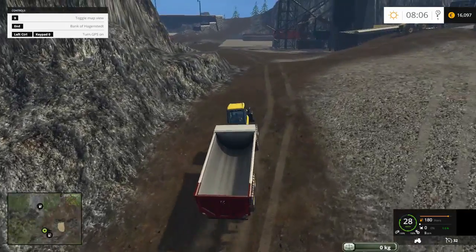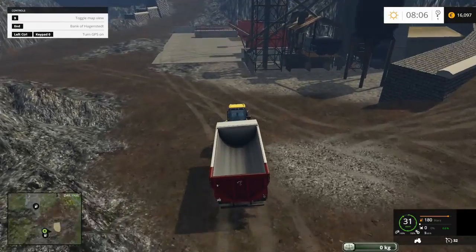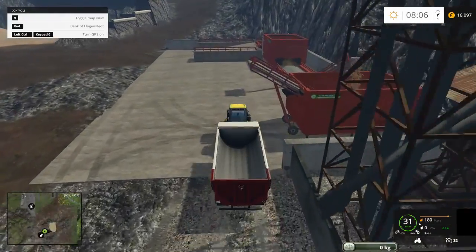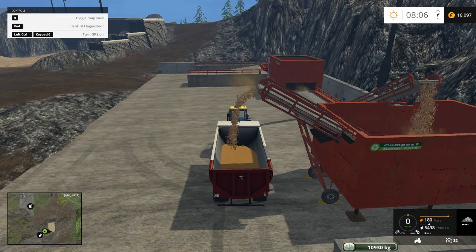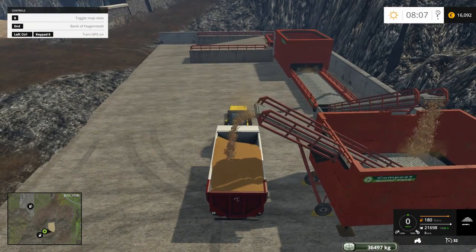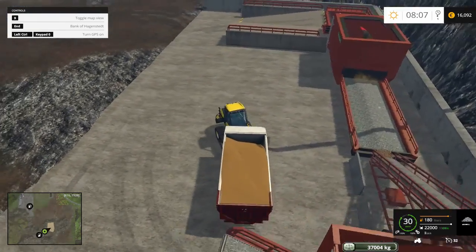So we should at least dump one more trailer full in there before we worry about getting the cement raring. And a raring it will. Alright, here we go. One more big trailer of gravel. And primo, man, primo. Look at all the gravel in there. Beautiful.